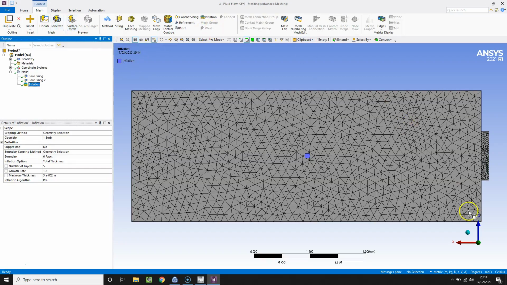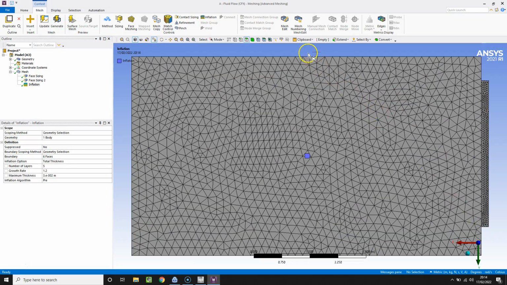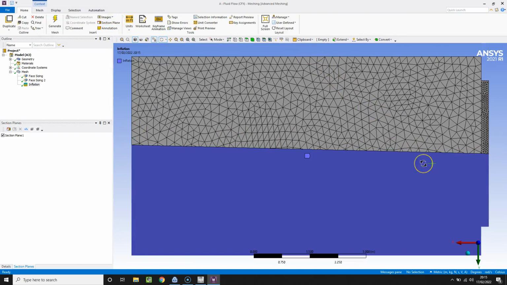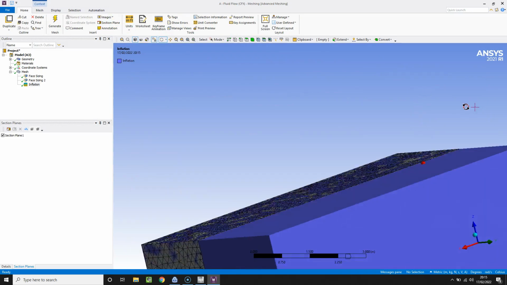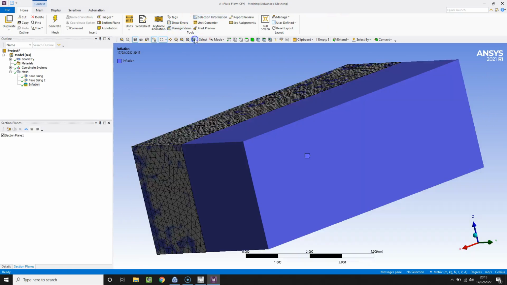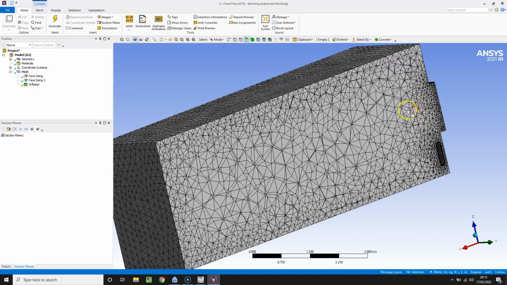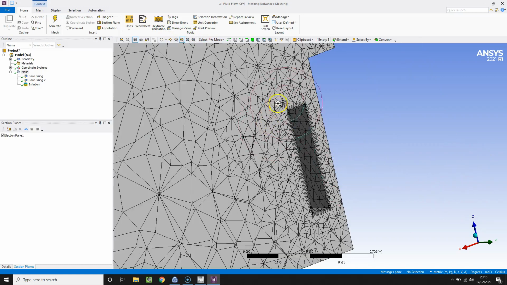Alright, so that's meshed. I'm just going to cut this down the center line so you can have a bit of a look. So just selecting section plane and dragging this all the way through the middle. You should see cut off here, and just rotating and fitting to view. What you should see is quite a fine mesh around the radiator and the window, which then coarsens out throughout the room. Just zoom in a little bit more on that. So as you can see, the prism layer cells are there.